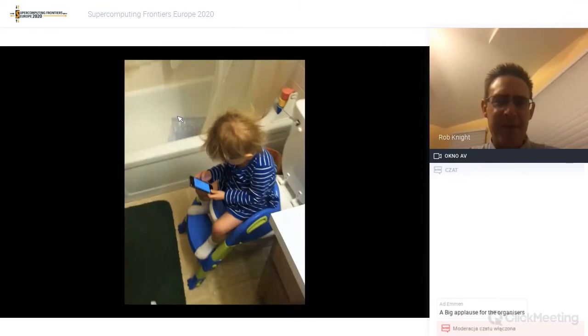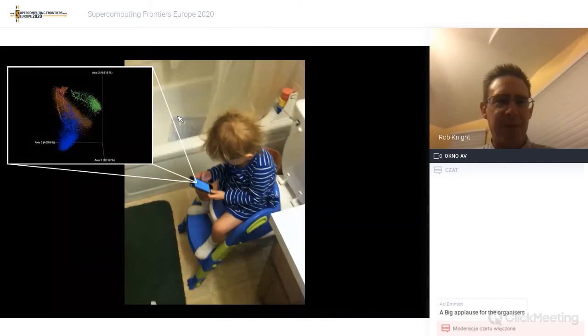We took this photo when my daughter was two. And at that time, she'd already learned not just how to use a smartphone, but where we all too frequently use them. And at that time, we couldn't do these kinds of data processing and data displays on a smartphone, but today we can. And for example, this is her own microbiome developing from when she was born towards the adult state for stool, for skin, for oral samples.